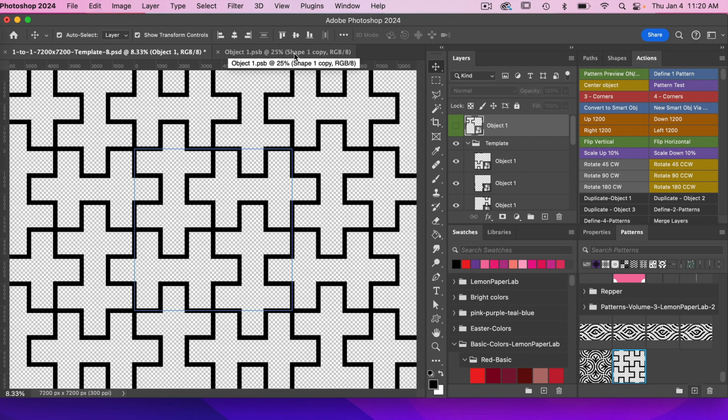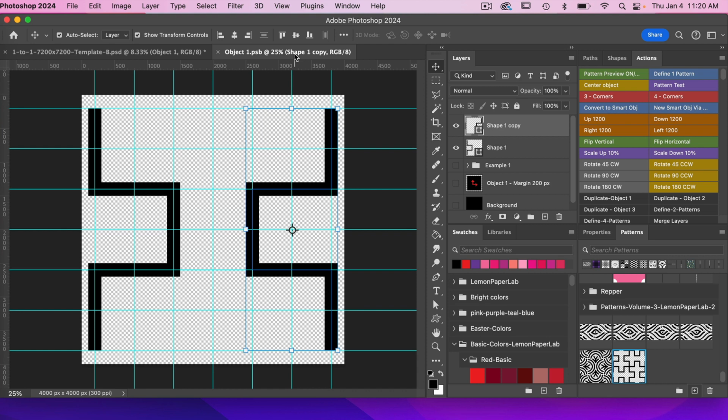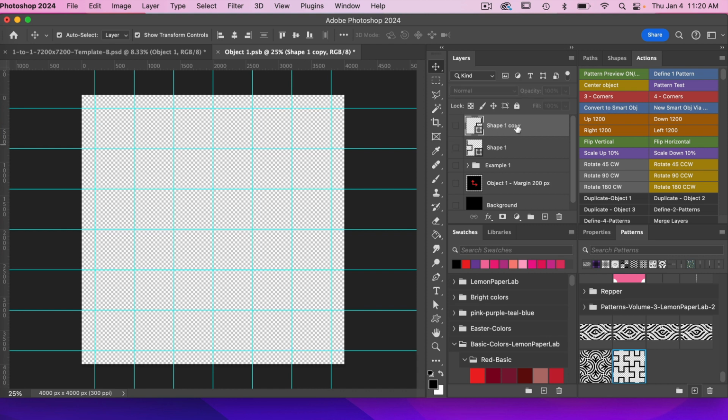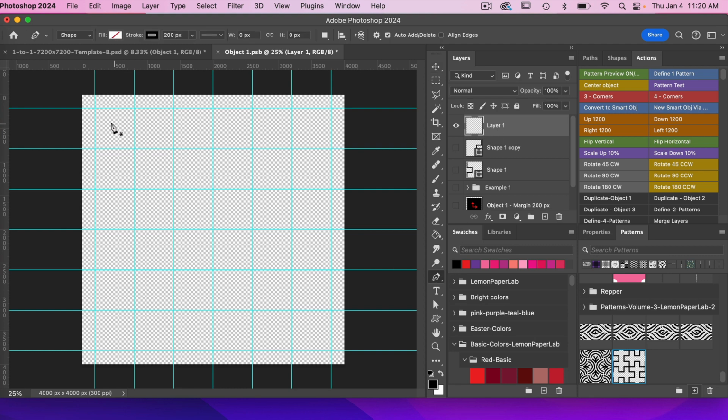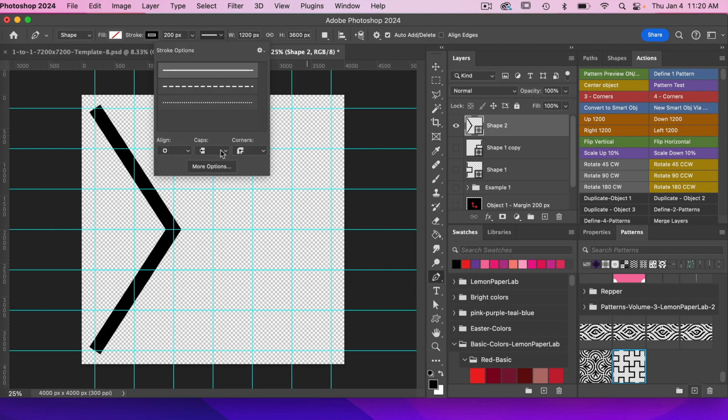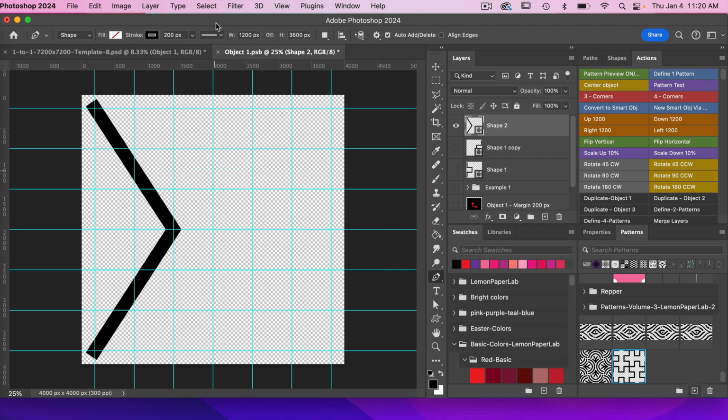We'll jump back over into our smart object here. So I'm just going to turn off the visibility of these layers, and then let's use that pen tool again, and then I'm just going to click on that corner again, and then let's just draw a line here and a line here. We'll just hit enter to finish off that shape, and because we are repeating, just in case, I'm going to change my caps to extend beyond that corner here.